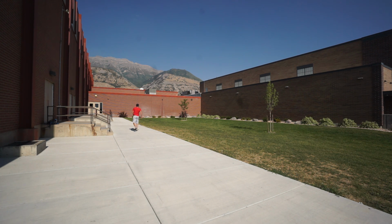You can also practice this on a softer area like grass if you feel like it's a little bit hard on your knees or joints. But it's good to practice on hard ground every once in a while, just so you can be familiar with the feeling of jumping and landing on hard ground.